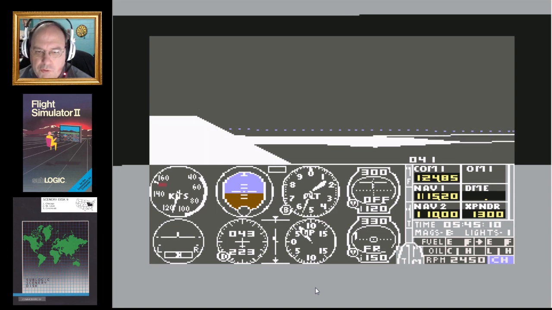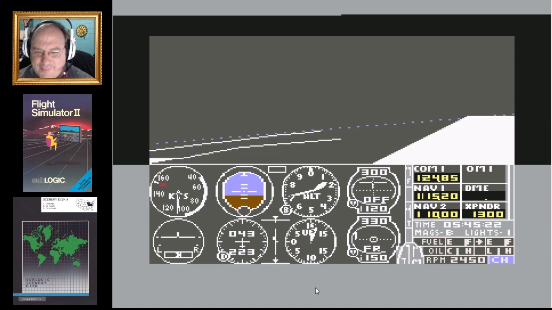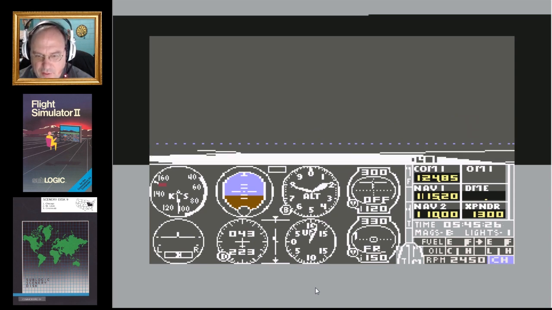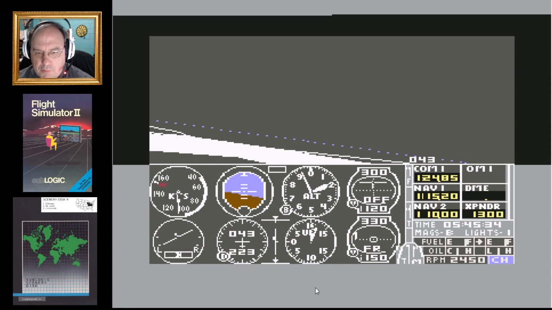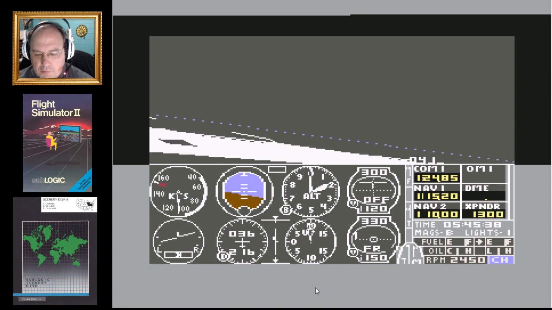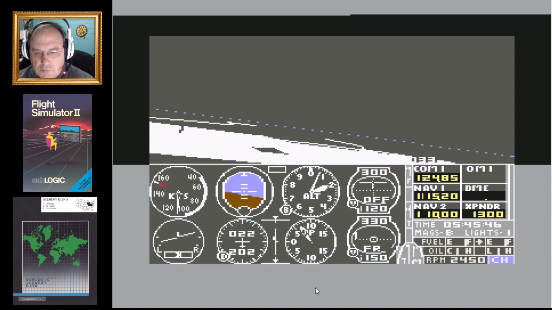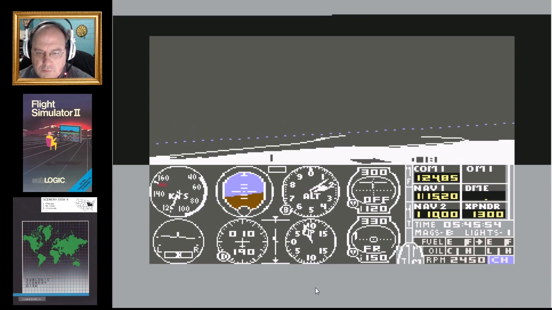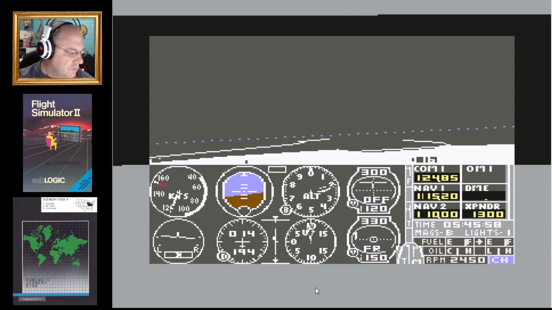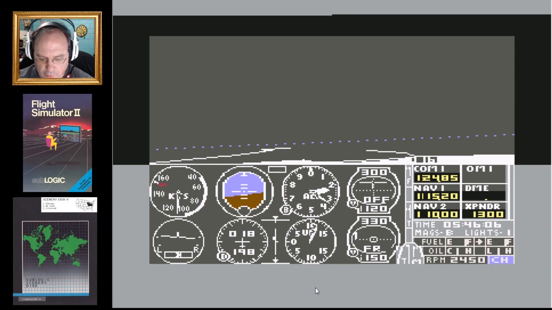Let's take a look out our windows here. What do we got going here? A lot of white stuff. Yeah, that's racist. All right, let's get ourselves turned. And we got to turn our rudder at the same time, or somewhat at the same time. Going the right direction. Okay.